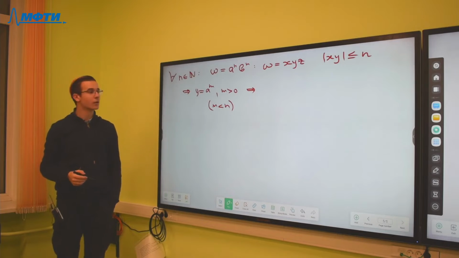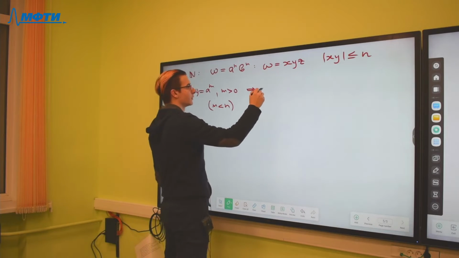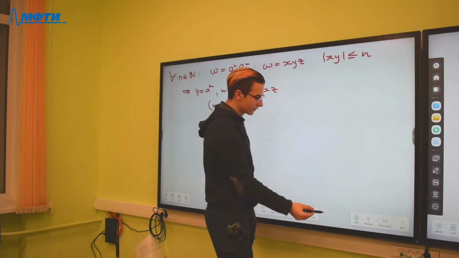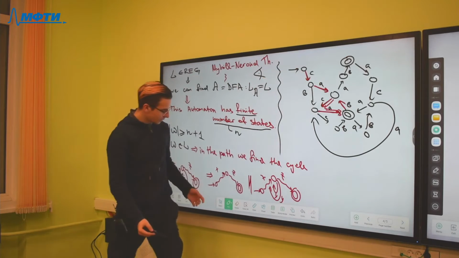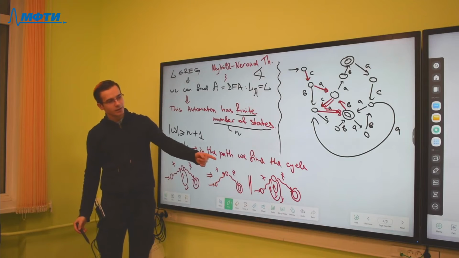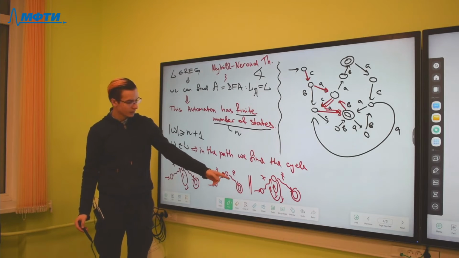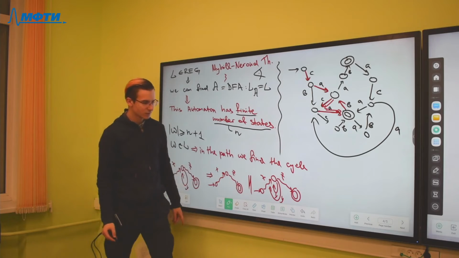And then, for example, for xz, if i is equal to 0, we can find the base xz.